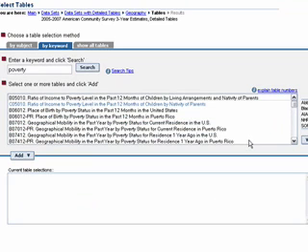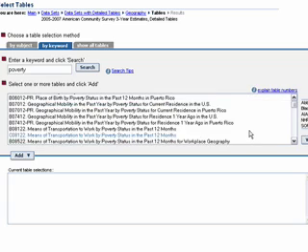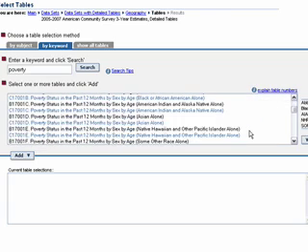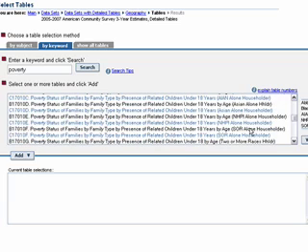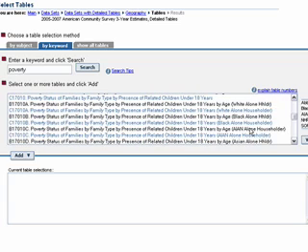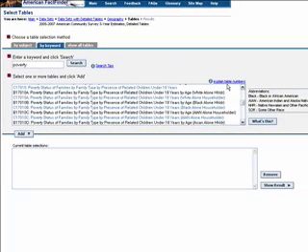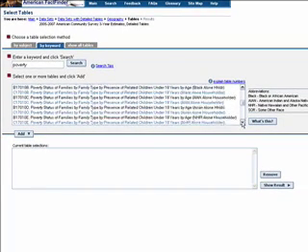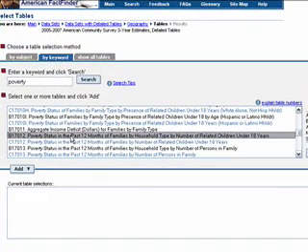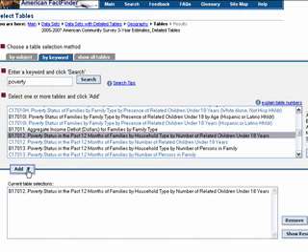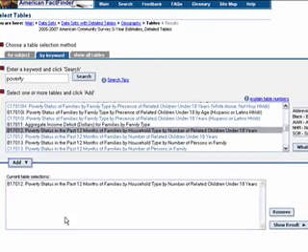Now I'm going to scroll down through these tables and try to find the table that interests me the most and will help me answer my questions. One of the things you'll notice with these tables also is that they are presented with overall, but also by detailed race categories. That's one of the nice features of the US Census, is that it collects very detailed race and ethnic differences, and so if you're interested in that, you can find that in your detailed tables. I'm going to select poverty status in the past 12 months for families by household type and number of related children under age 18. I add it to my table selection.